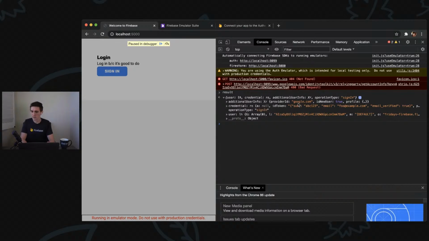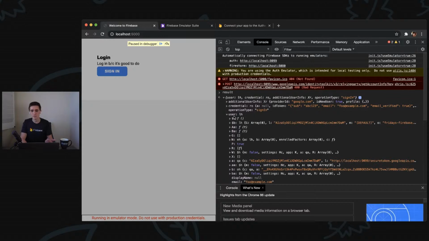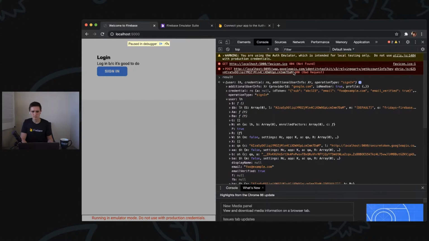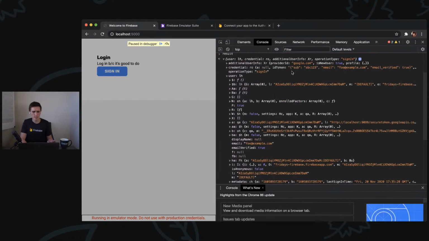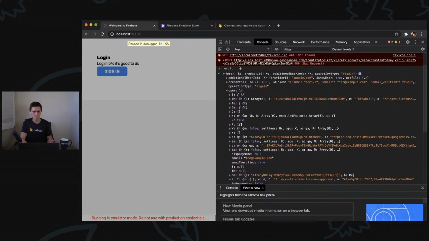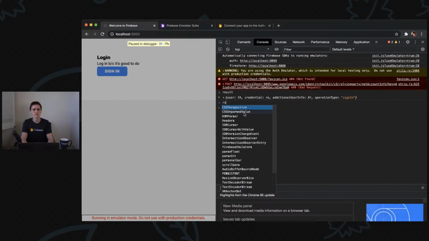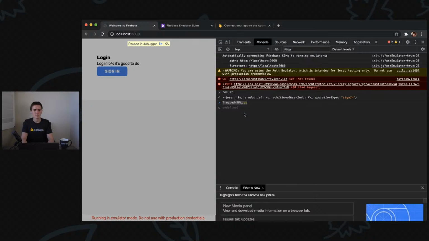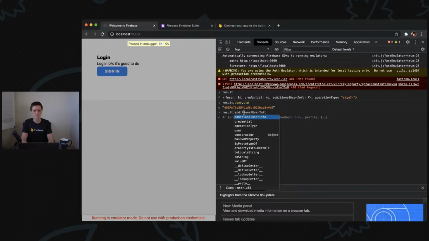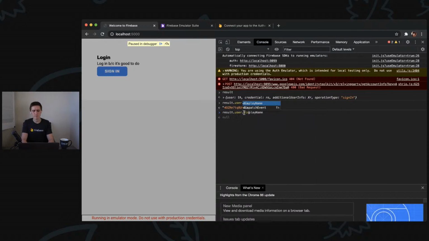We can see we have our provider ID. This is Google, so this is an actual, no, yeah, that's right. It is a result with a user. And I'm not sure why this is 400, but this user, result.user, and this result.user, it has a UID. And the result.user, I don't think it has a display name, we could have given it a display name, has an email.